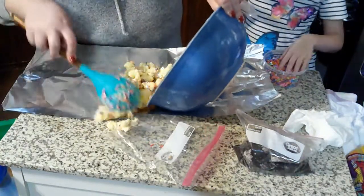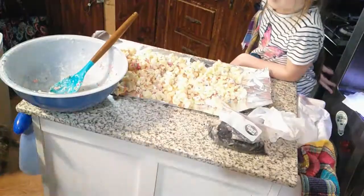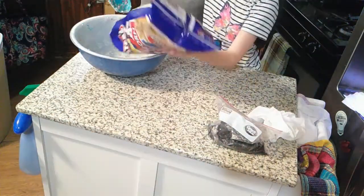Once you get that all mixed together, you're just going to spread it out on some foil and let it dry so it hardens back up, and then it's ready to eat.